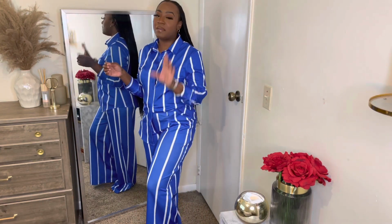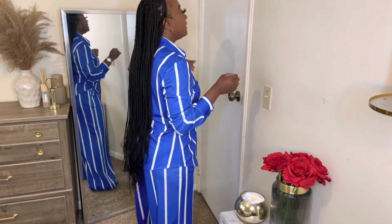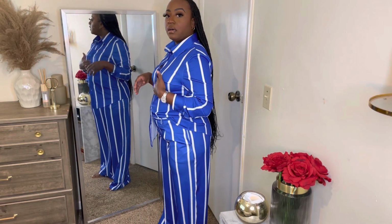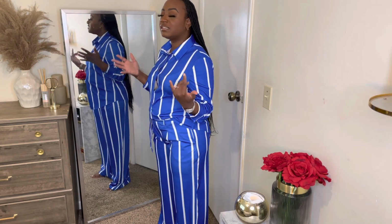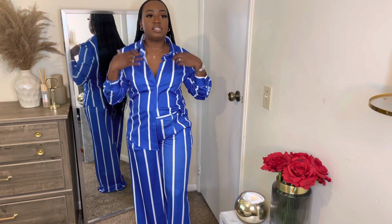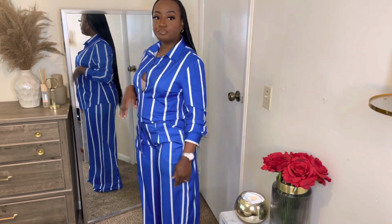But this is really cute. This might be my favorite. Actually, this is my favorite out of all of the outfits. 10 out of 10. No complaints about this one whatsoever. I did notice that once I buttoned up a button higher, you got that little gap here. But I feel like 9 times out of 10, it's going to happen when you do have a button down. My chi-chi's really ain't that big, but it's giving me that peekaboo effect. So for that matter, if you just let it relax, it'll hit you just fine and you don't have to worry about that.